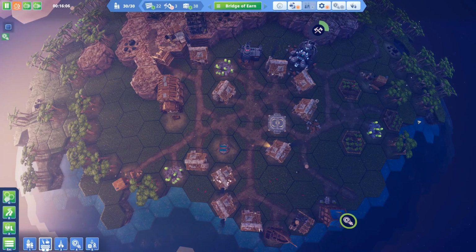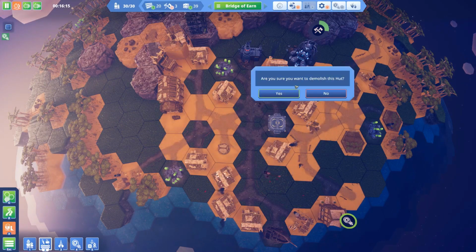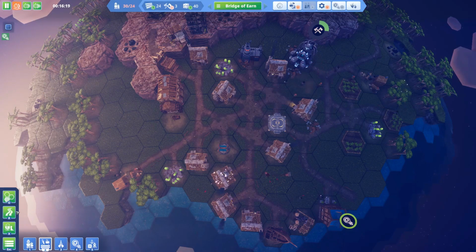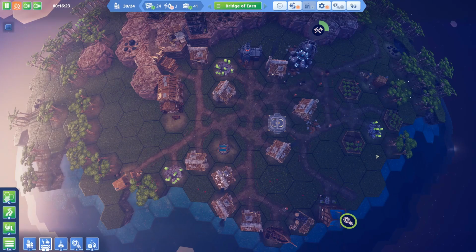Oh, right, I think I understand what I've done now. They don't have a clear path through here. Can I? Right. Path. There we go. I think that will solve the problem.